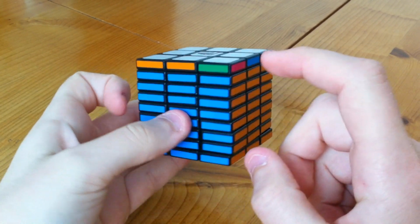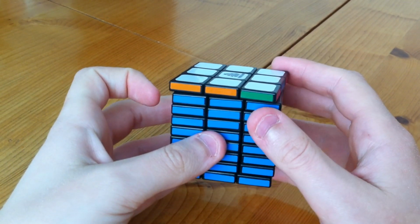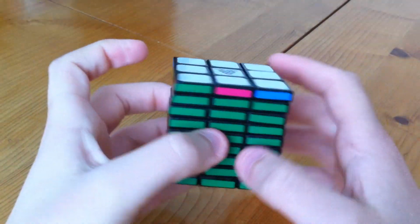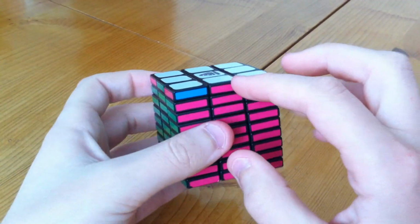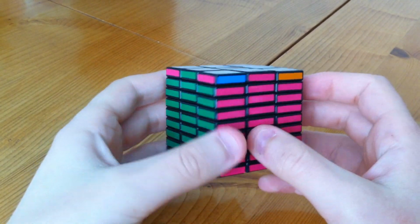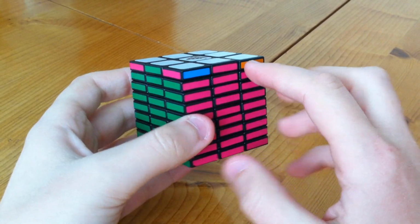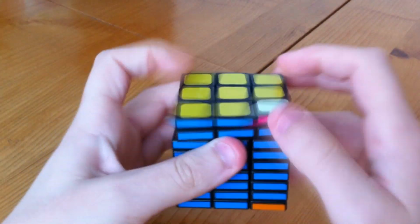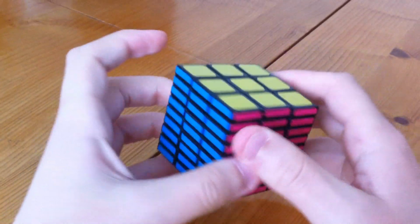Here we could solve it by swapping this one and this one. However, as always we need to solve them using an even number of moves. So by doing this, we could then solve it by swapping this one with this one and this one with this one. As you can see, these centres are now aligned, and the last thing to do is to solve these corners. Here, this would be done by swapping this one with this one, and this one with this one. As you can see, the cube is now solved.